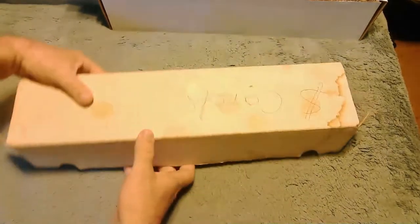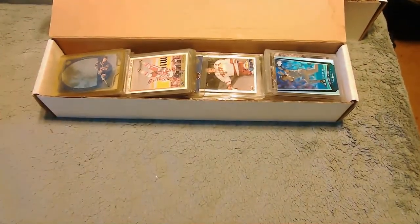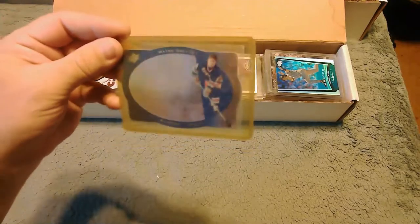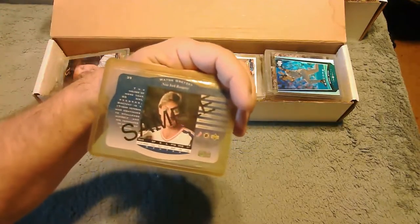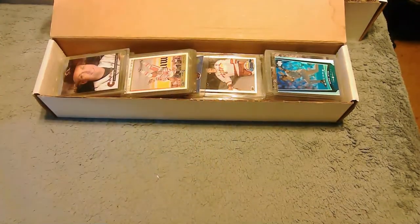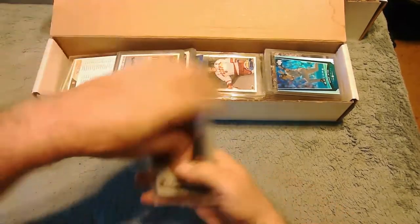All right. Here's a box that says money cards on it. I don't know. So I looked in here and I saw this one. I'm like, okay, it's a Gretzky. It's a die cut. It's SP. And it's a promo card. So I'm like, yep, that can go in the promo binder. So that's the only card I looked at in here. And I'm like, I'll take it.